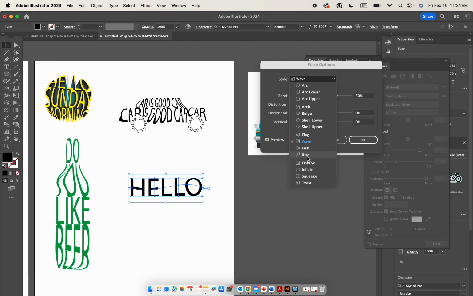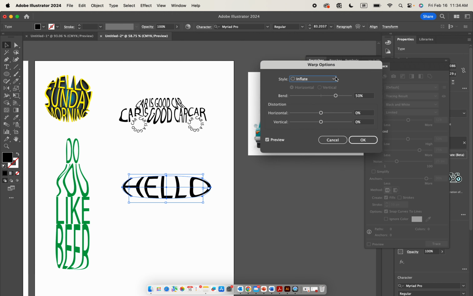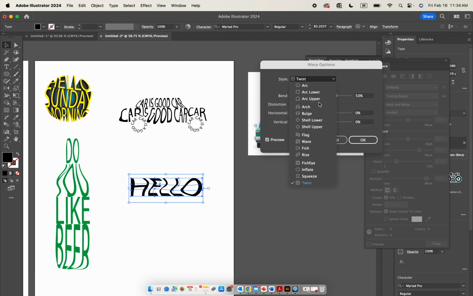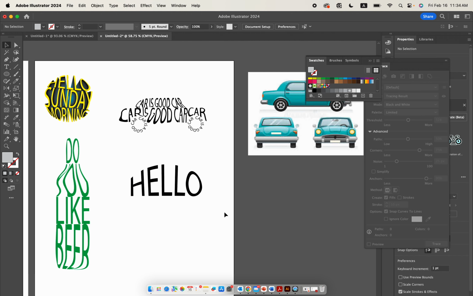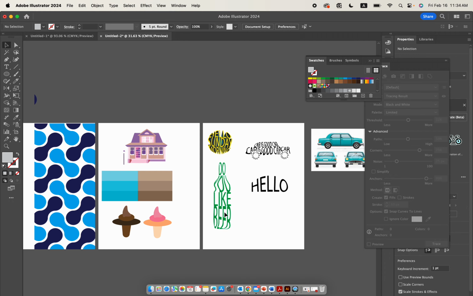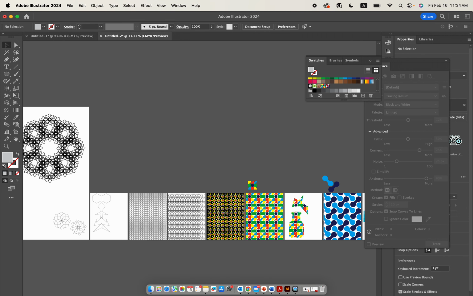It just modifies your text in different forms, which is a really interesting function. You can make your type into some interesting looks. Yeah, so this is the first section of our tutorial.